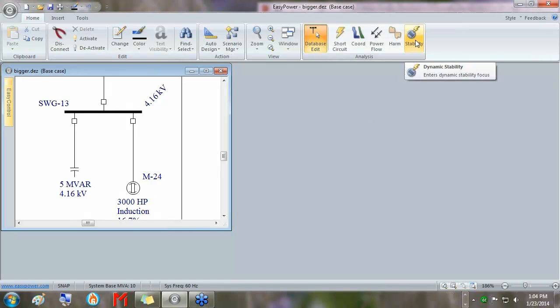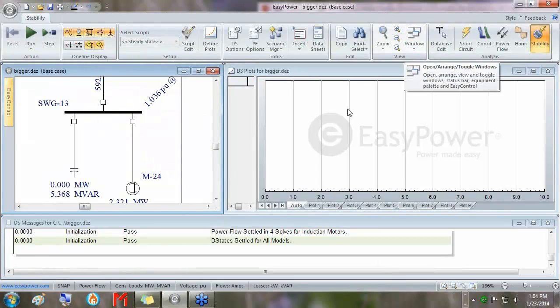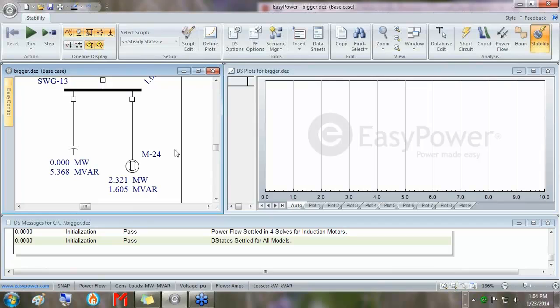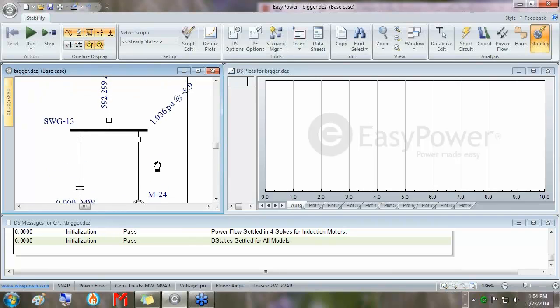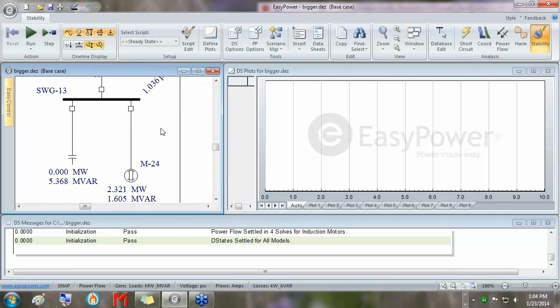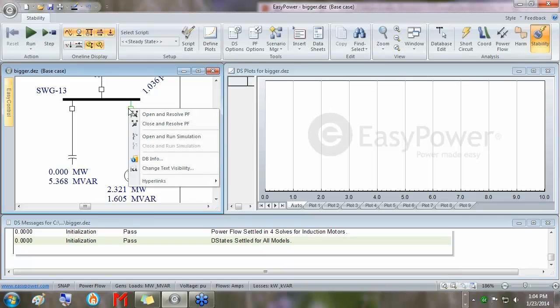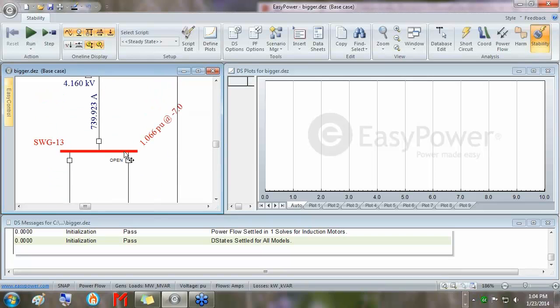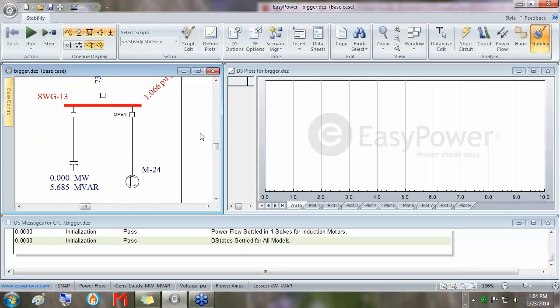And now let's proceed to the dynamic stability focus, where again, we have a solved pre-simulation power flow condition. But it's online, obviously, right? You can see the load that's here, and our motor is online. And so what we need to do is open the breaker and resolve for this precondition, right?